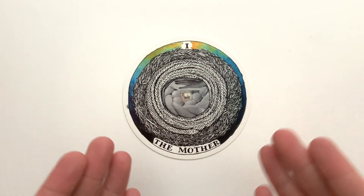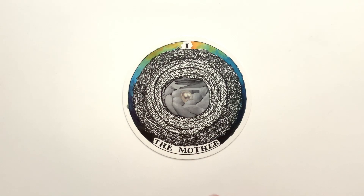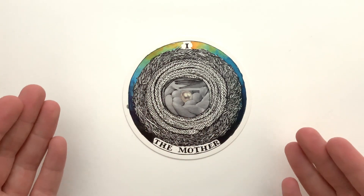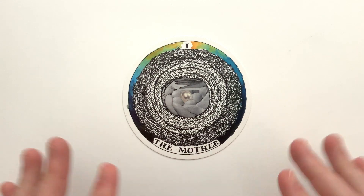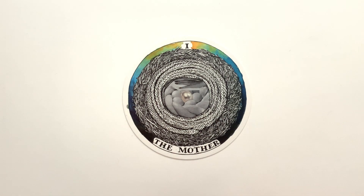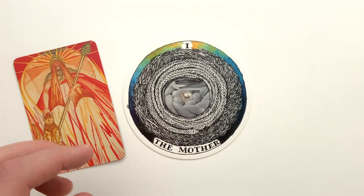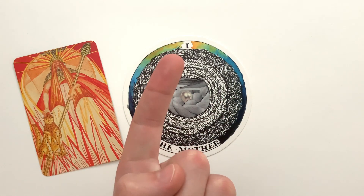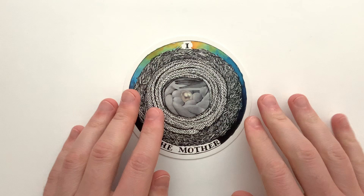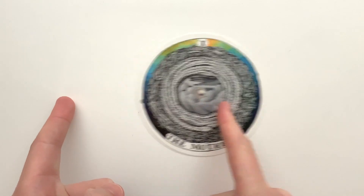It creates this weird dissonance of like, where exactly do things fall? So as I go through this, note that there are probably infinite correct answers to how to do this exercise. And if you have this deck, I highly recommend this exercise too, because it was a huge blast. I leaned heavily into traditional meanings of cards, into stereotypes, into the images on the card itself. I had to pull something because every single card needed a corresponding tarot card and they can only all be lined up once. Some of them got very specific in the avenue I took to get from point A — tarot — to point B — the Archetypes deck — or vice versa.